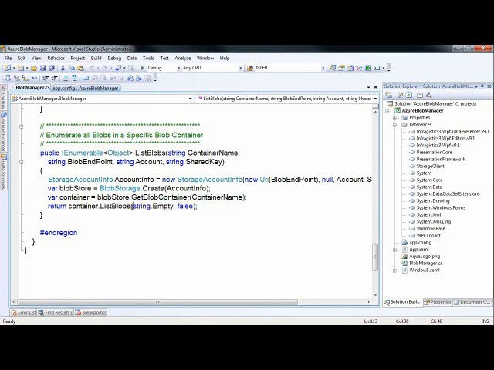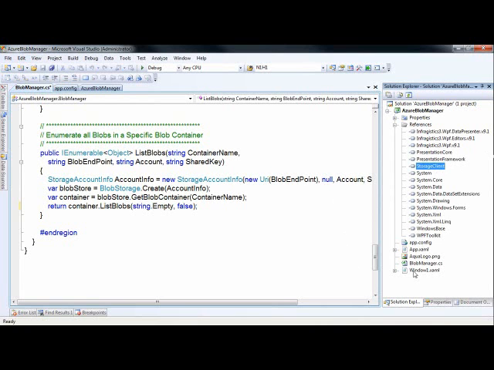And then list blobs also has some overloads and accepts some parameters. So you'll see here we have a prefix and a combined common prefixes. So in this case, the prefix will be string.empty, and since we're not passing anything, we say false. We don't want to combine anything. So you can see here that you're not actually getting involved with any REST interfaces. You're not accessing the cloud using web client, because all of that is encapsulated inside of the storage client assembly. So all of those REST APIs are made easy for you.